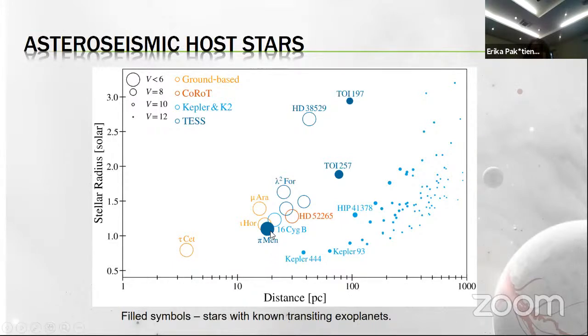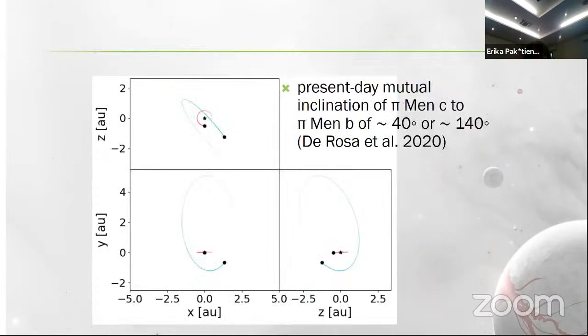Here is one system, around the star Pi Men, which is a solar-type pulsator and has two exoplanets. One of those exoplanets is transiting, and another one was found before the TESS mission by radial velocities and has a big eccentricity. So here you can see that system. The transiting planet is this one, Pi Men c, and Pi Men b has an eccentric orbit here.